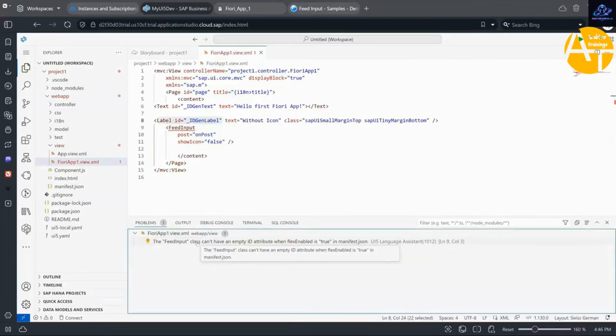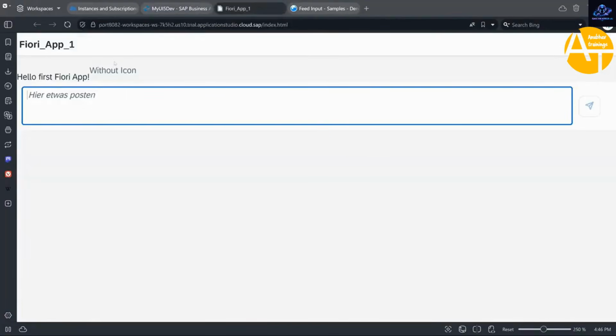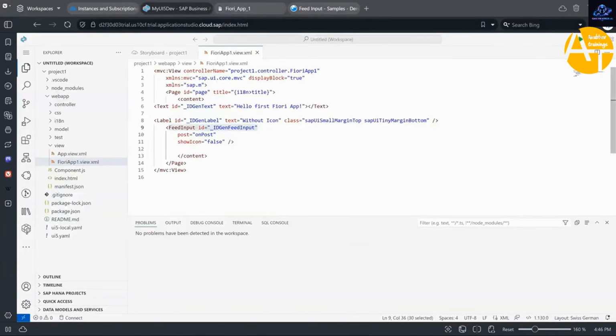For this, right mouse click, generate a unique ID. Then there are no problems. Then we switch to the tab and we see here the updated Fiori app. So we see here our input field. Yes, that's pretty nice to test some code and to see how it's rendered.